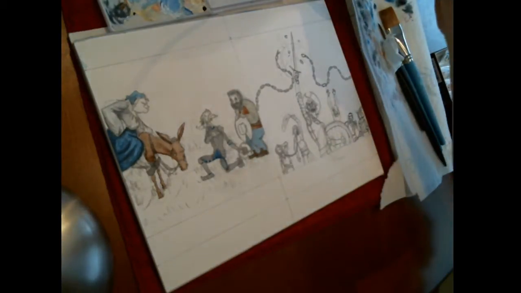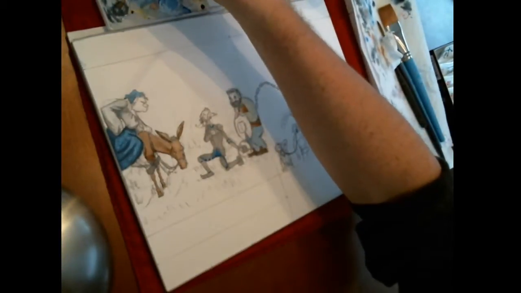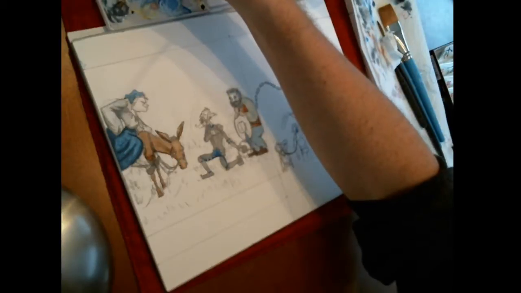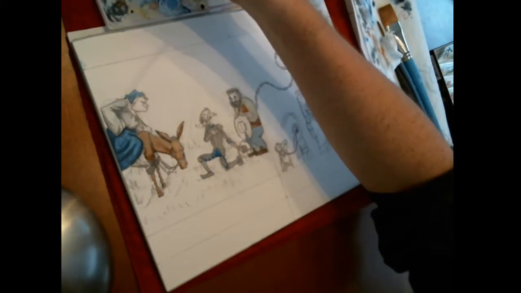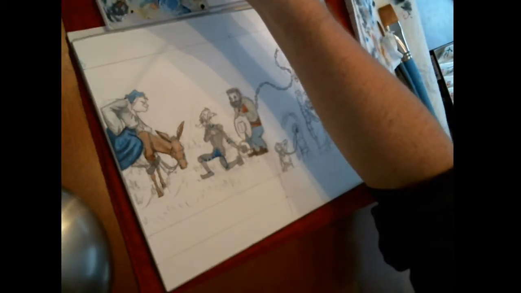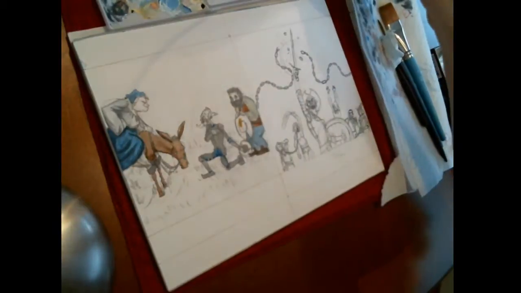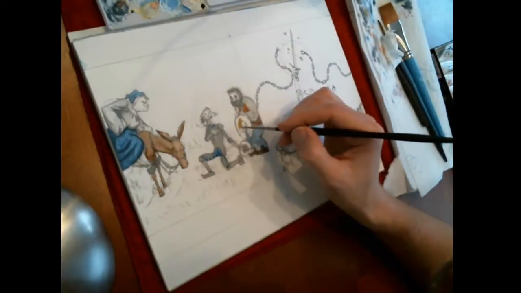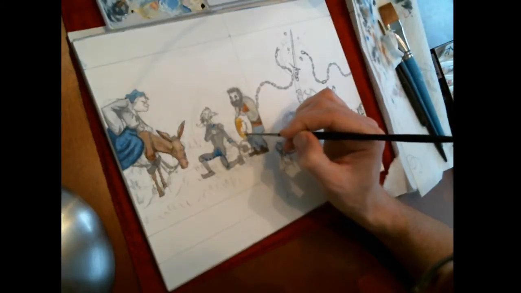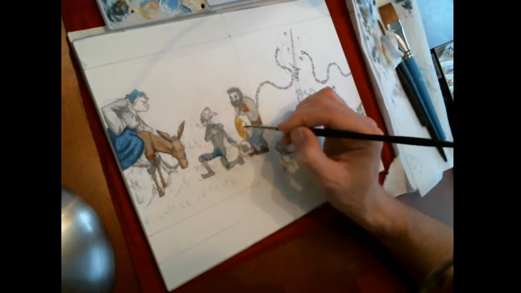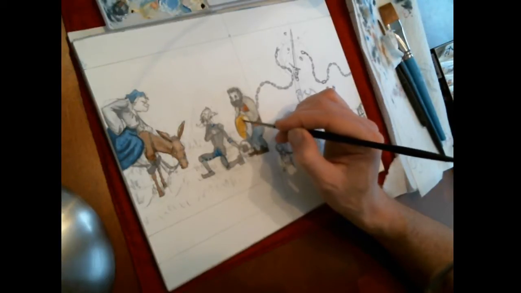And then I'm going to take some of this yellow ochre color because that is the color of Sancho's hat. I'm also going to use it as a mid-tone for Don Quixote's golden helmet. Now at this point of the story, it's a little unclear whether Don Quixote still has the golden helmet. This is supposed to be a few months after part 1, or not too long after part 1. Again, this is in part 2.